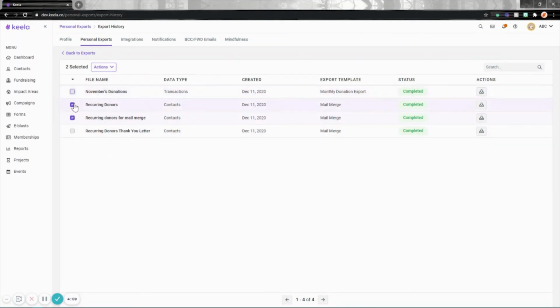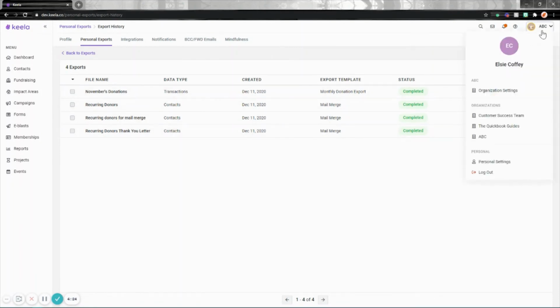There might be some in here that you think, they weren't important. But for the ones that you might want to keep a record of or that you might want to come back to later on, they'll always be here and you can store them. The last thing to note is that because your custom exports are held in your personal settings, they're personal to your account. So when you export data, it's available in here to view, but no one else can view that. It's personal to your account.